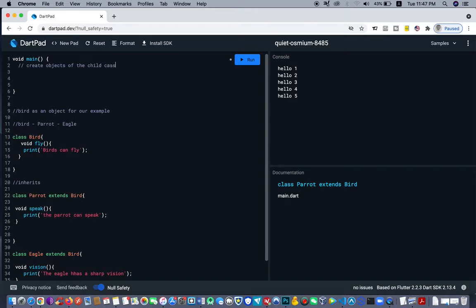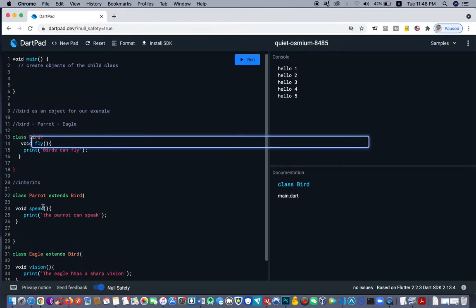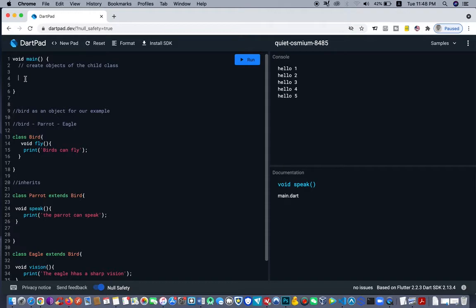Child class. Why are we creating an object of the child class? Because we can actually access this in this class and also access this one, but the base class cannot access properties from the child class, either this or that, right? You get it? Good, because we are not extending from this or that, because this is the base class. Good.